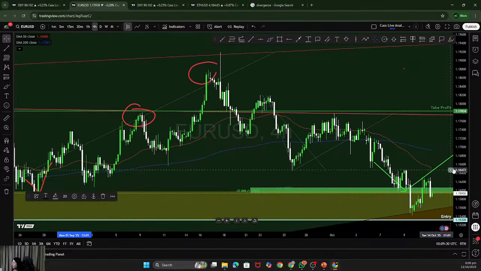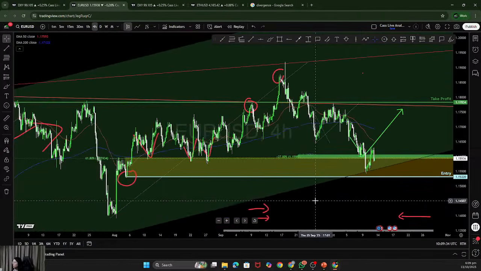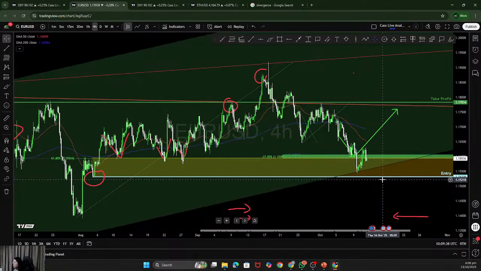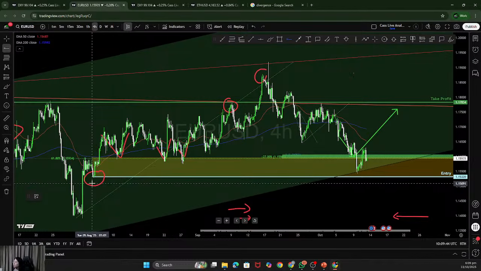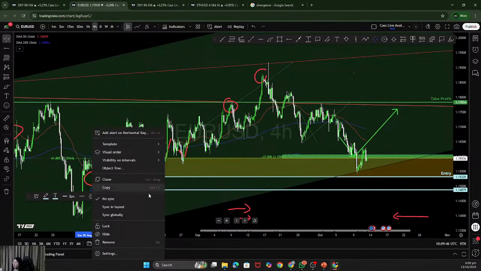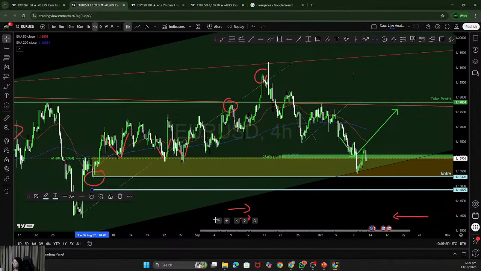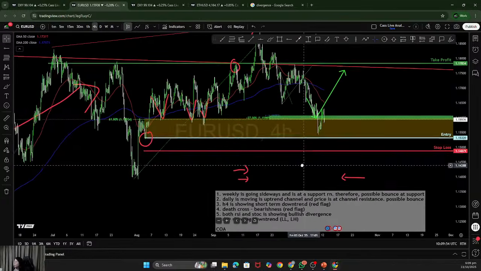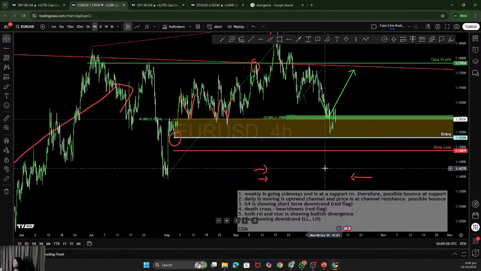For me, what I'm gonna do is wait to see if there's a reaction here, a rejection here at the entry. If there's a rejection going on here at the entry, I might still enter, but at a lower risk. Okay, stop loss being somewhere around here. I don't think this is a high probability setup. There's too many red flags. There's too many things that are telling us that no, don't get in.